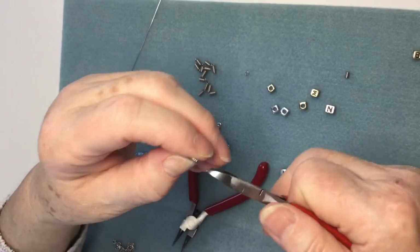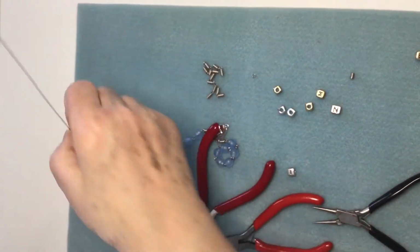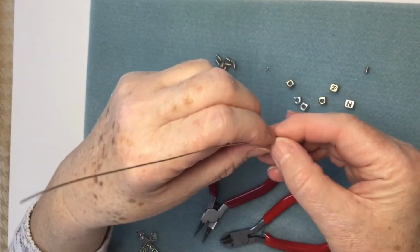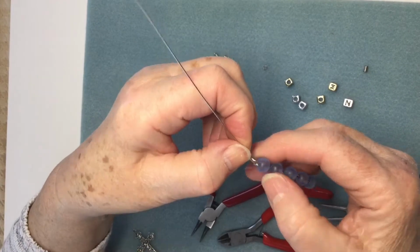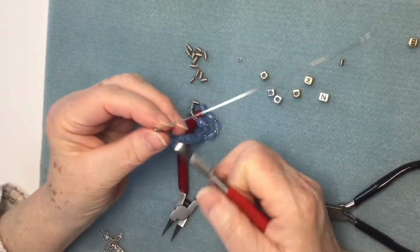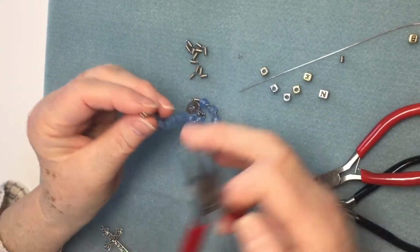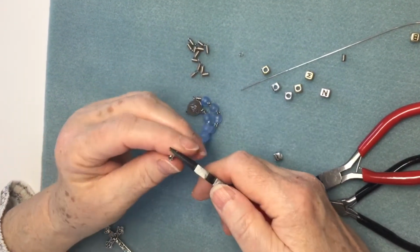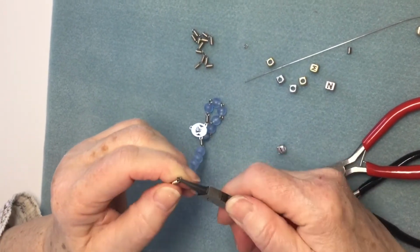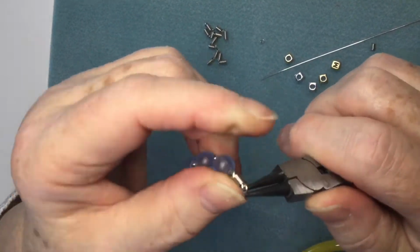Cut a little bit more. Once you've opened up your spacer enough, you can just put that onto your wire, onto the loop, and make another loop. So bend your wire, cut off a small enough portion of that so that you can get a large enough loop. Use your thick round nose pliers to finish off the loop. Make sure to tuck it in properly.